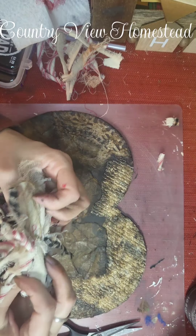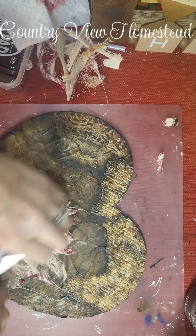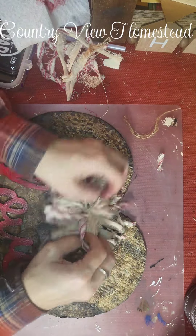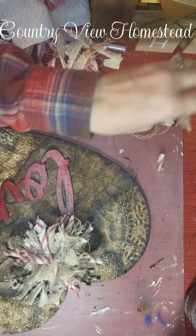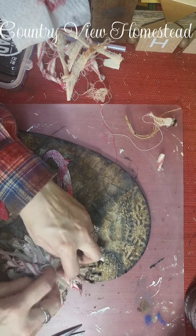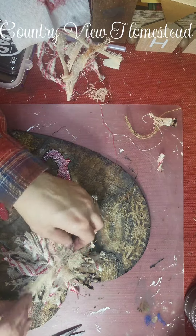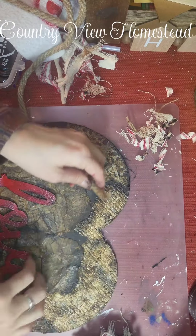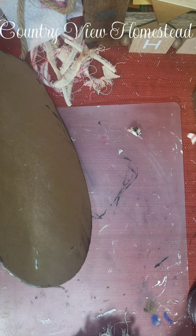I don't think it needs to be trimmed all that much because this is a bigger project — it needs to be a little bigger than the other ones I've made. It needs to fit the project so it's not going to get cut all that much, just more making it uniform, wanting it to sit in a circle. I'm going to put some rope around it to see what it would look like, and I'm doing it right on the edge, not on the front part.